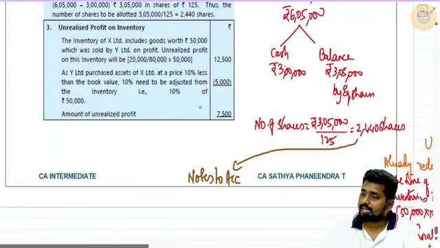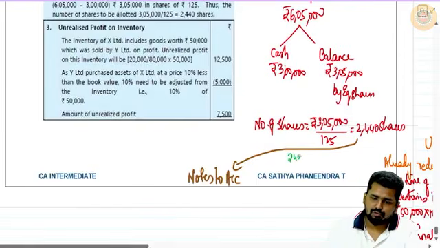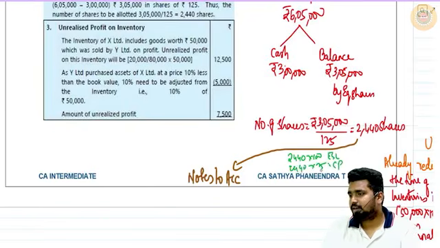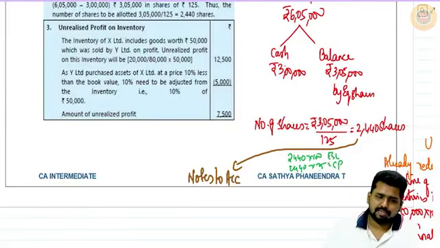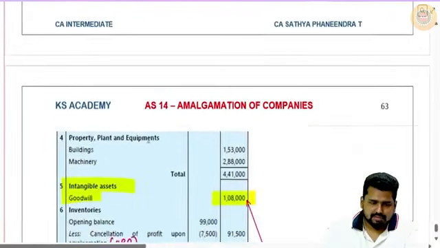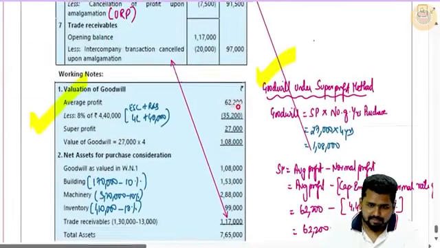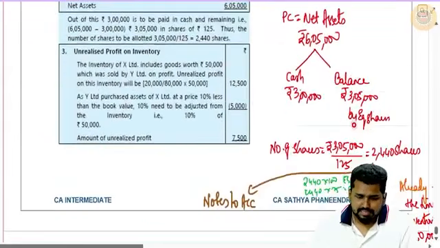Able to understand? Clear? So the balance will be shown in what? Premium. That is 244 into 100 will be in equity share capital. 2,440 into 25 will be shown in securities premium. It is beyond, more than par, that's why it is shown like that. Clear? So we are done with that, and similarly this will be fine. Clear? PC is also fine.